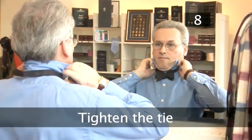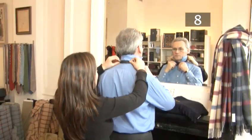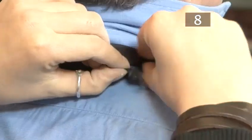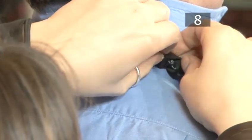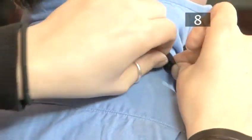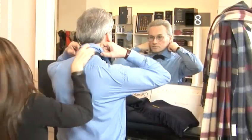Step 8. Tighten the tie. You'll remember that we started with the tie on its widest adjustment, so your bow will be hanging too low. Fitting it to your neck is quite fiddly, so you may need a friend to help you adjust the length of your tie. The tie should not be too tight, but sit comfortably around your neck. Turn your collar back down when you have finished.